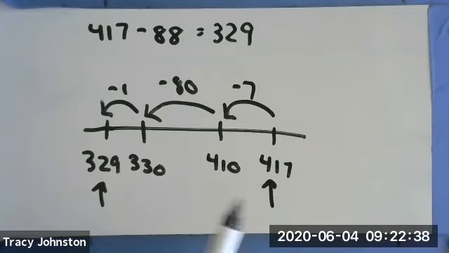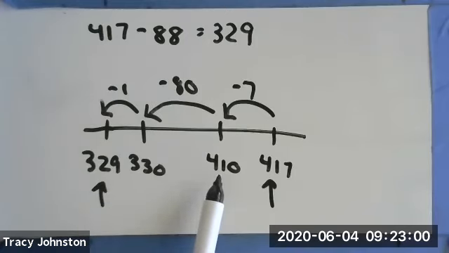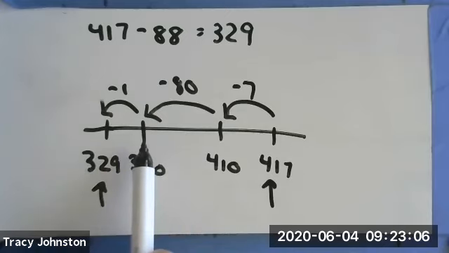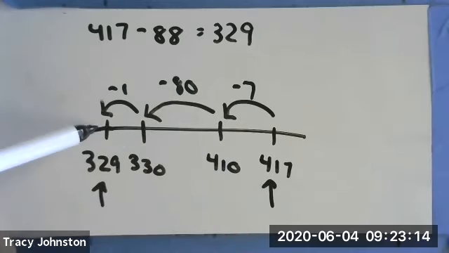So this person, I don't think understands the algorithm or has been exposed to the algorithm, but they said, look, if I start at 417, if I subtract 7, that's really a convenient number to pick. That gets me to 410, and I don't have anything but 0 in the ones place. So then if I subtract 80, I can drop down, let's see, I can go 400, that's 10, and then to 330, that's another 70. So that gets me to 80 at 330. And then I've done 87 and I have to do 88, so I just do one more hop, and that gets me to 329, and that's the end.